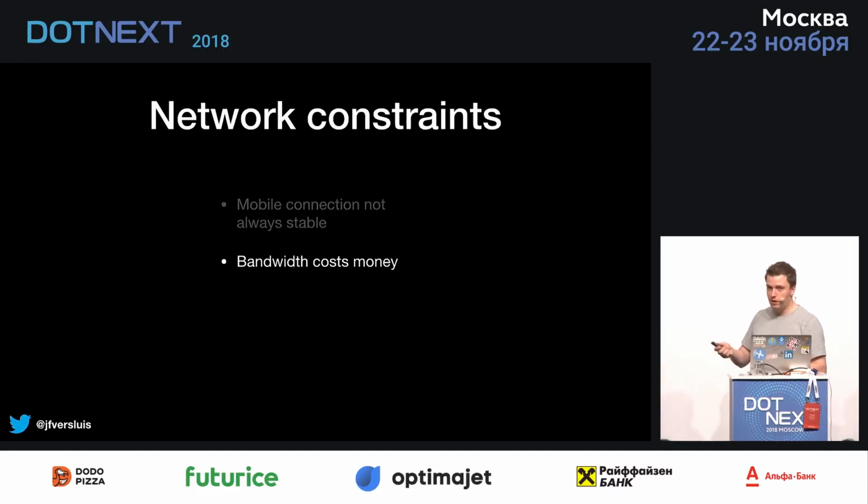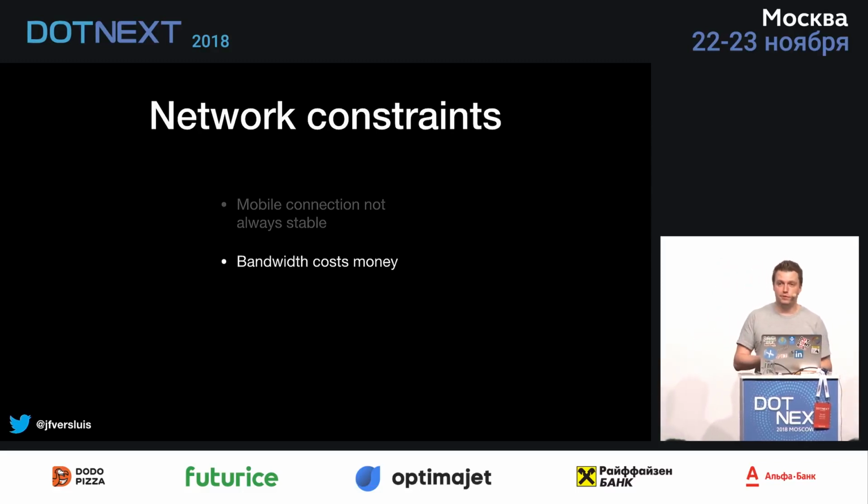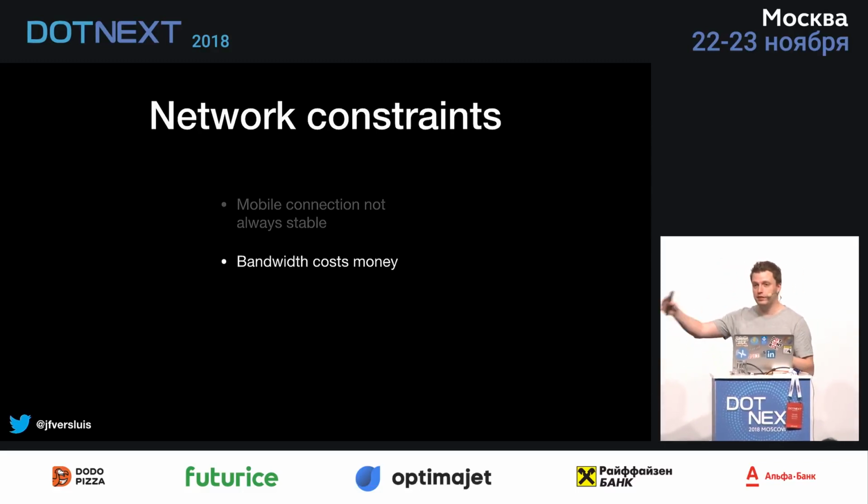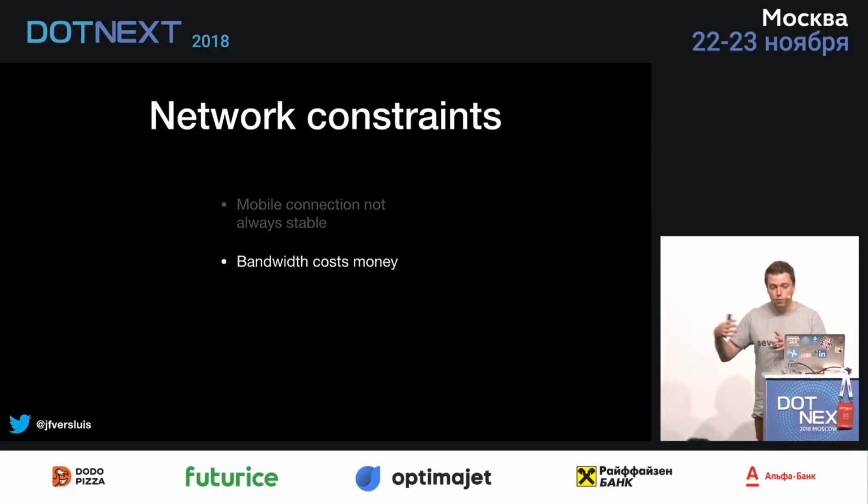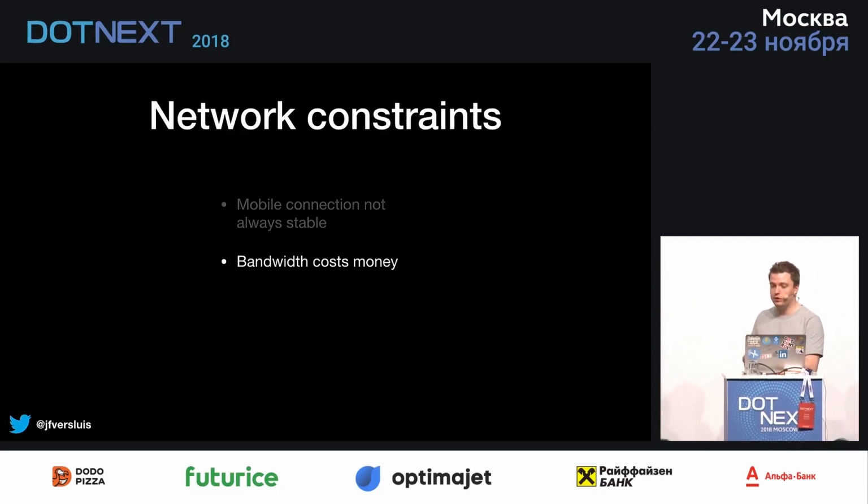Bandwidth costs money. Again, I don't know how it is in Russia, but in the Netherlands, we don't have unlimited data plans. So you pay for gigabytes, so I can't complain, but you have to pay amounts of money for gigabytes that are coming in, for megabytes that are coming in. And so each request that you do costs money to your user. So think about that. In terms of caching, don't get data whenever you already have it, because it will just cost more money for data which you already have on your device. This is something that we will see later on.